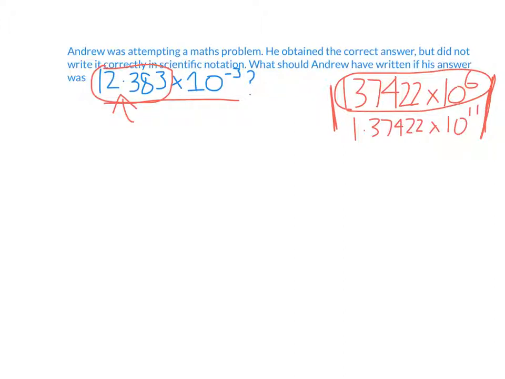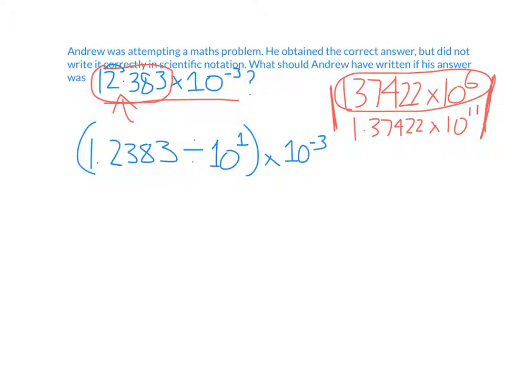So how are we going to write this without changing the value of the number? So we need to move the decimal point 1 spot over. So we need to make this 1.2383. So to move a decimal point 1 spot to the left is the same as dividing by 10. Or if you like, by dividing 10 to the power of 1. So we have this number, which was 12.383, times 10 to the power of minus 3. Now, in this one, we can write it as 1.2383 times 10 to the power of minus 3 divide 10.